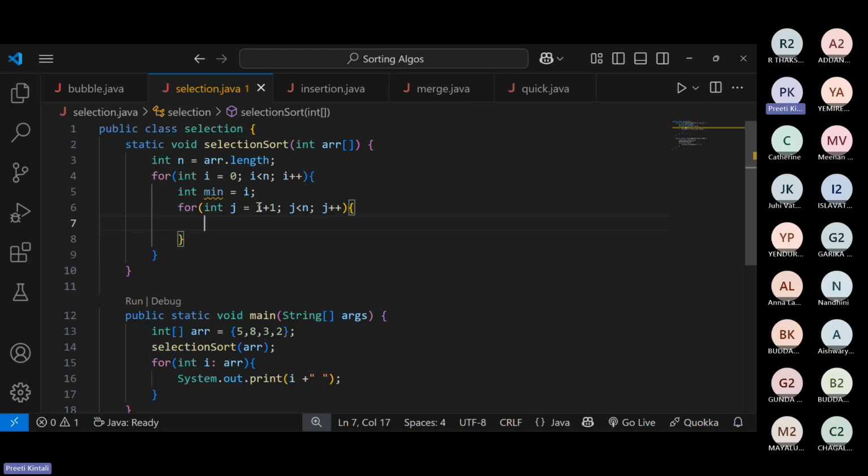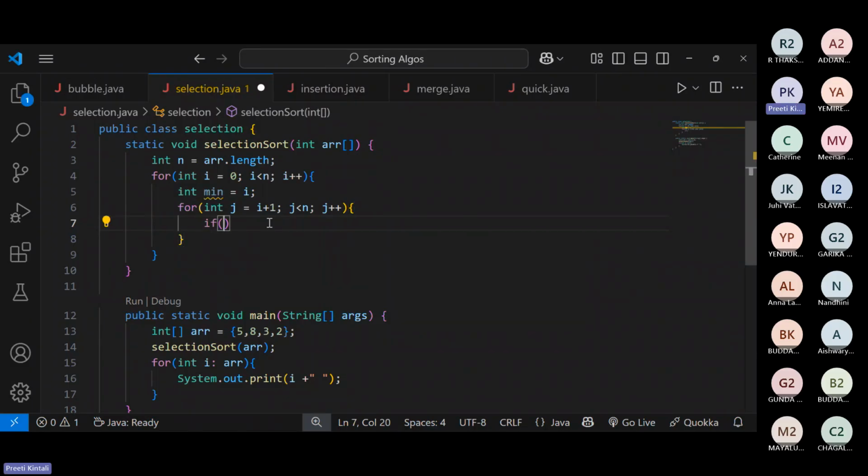Here I am going from the next element till the last element, checking if any element is less than the min. So we take the first element and compare it with all other elements. If any small element is there, then we update.